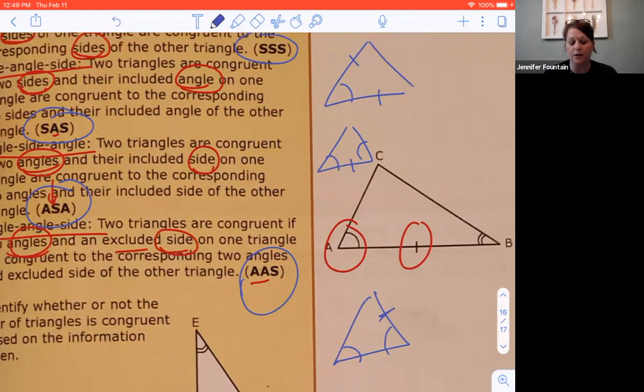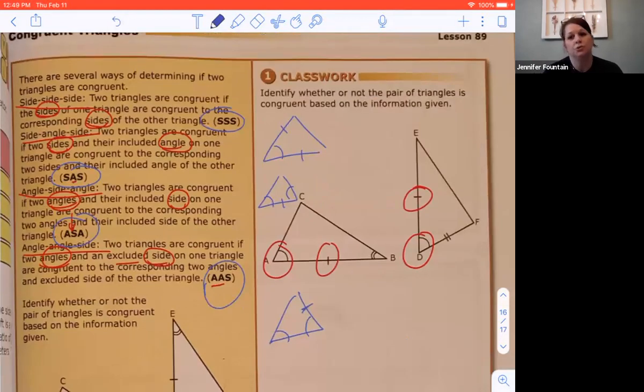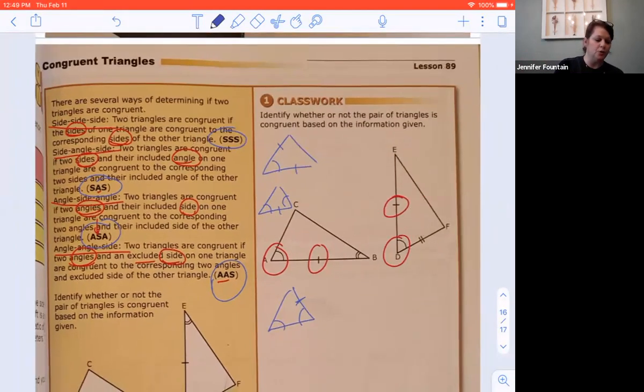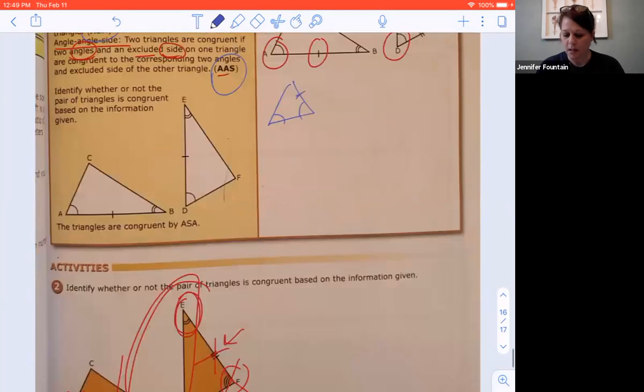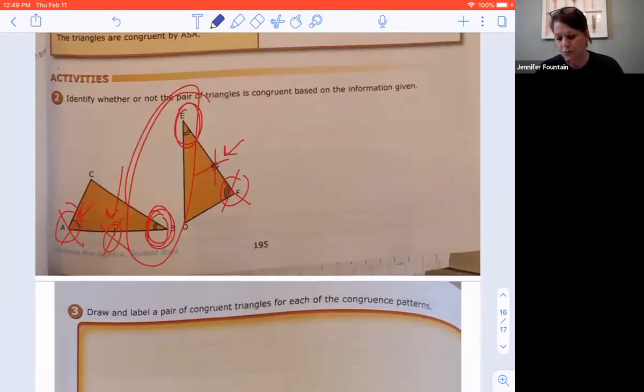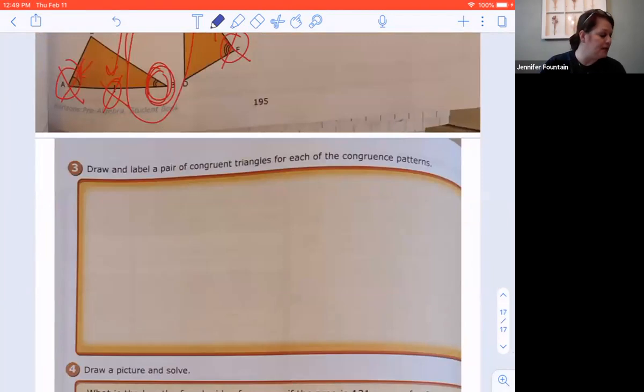So those are four different ways that I can show that two triangles are congruent. If three of the sides are congruent, if two sides and an included angle for side angle side, if two angles and an included side for angle side angle, or if two angles and a side when they're in order, angle angle side. Okay, so those are ways that I can show that triangles are congruent. So we looked at activities 2 and talked about that. And like I said, these are just things that we are kind of just touching on right now, getting us familiar with certain terms and things like that.